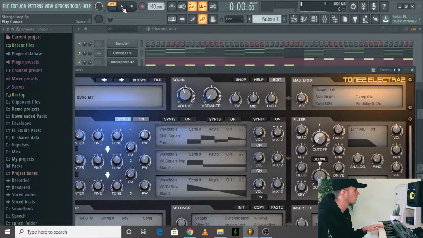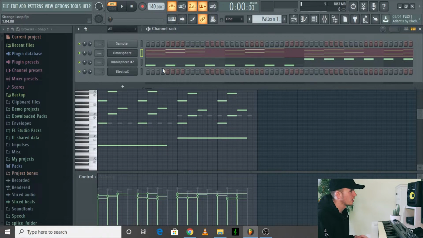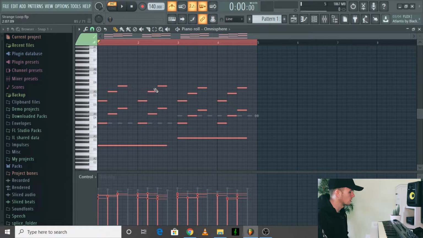Alright, so maybe something like that. See, I like this sound, but I don't like the initial noise that it makes, because when you hold the note and move on to the other one, I think that sounds 10 times better. So I'll show you a trick how to get rid of that initial noise if you don't like it. So I'm going to make these longer.